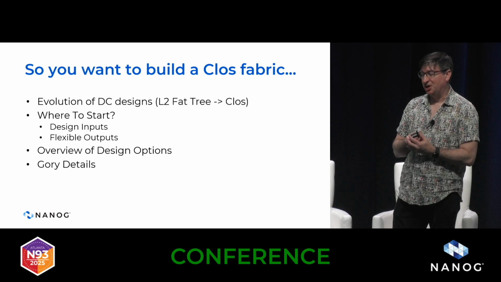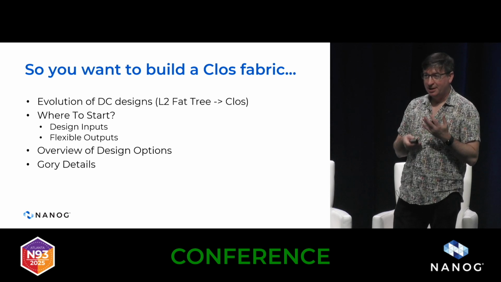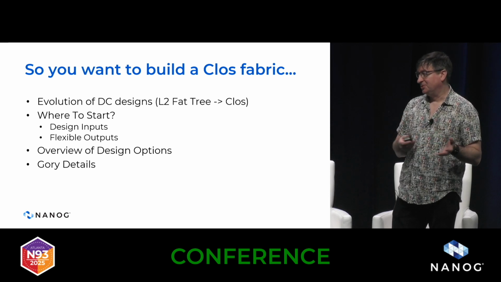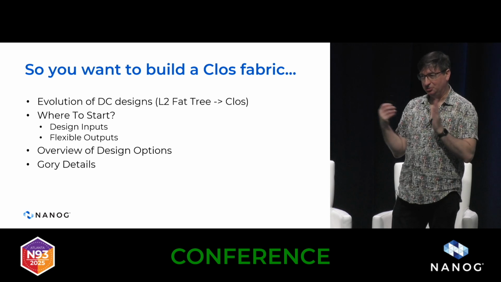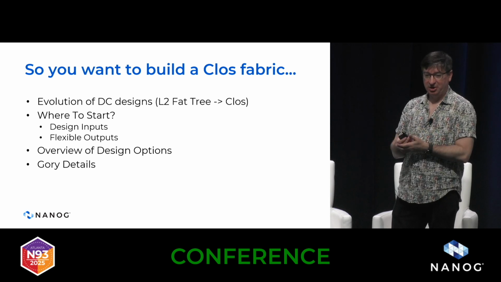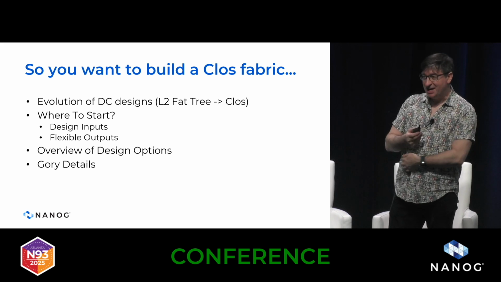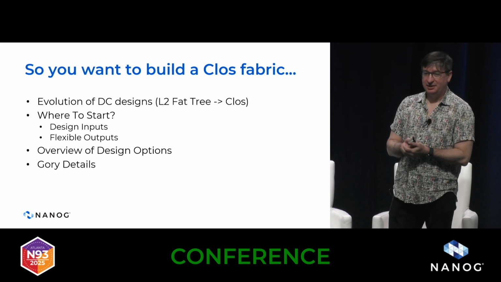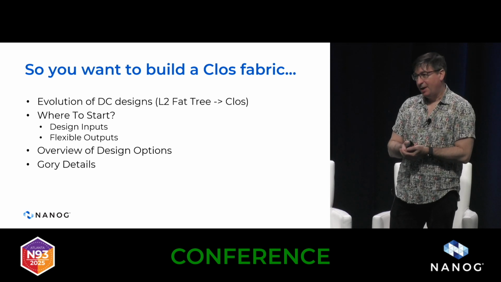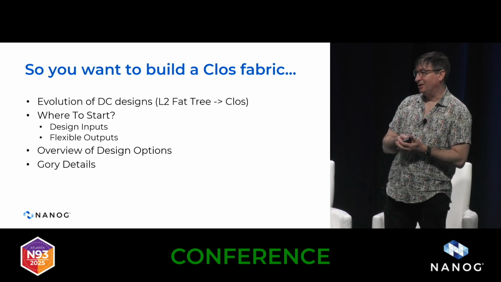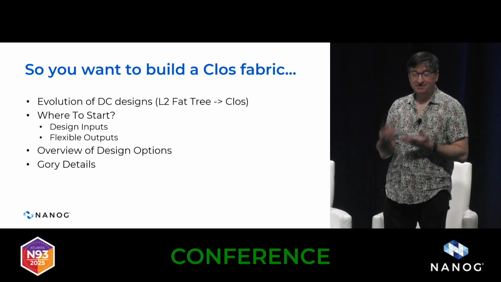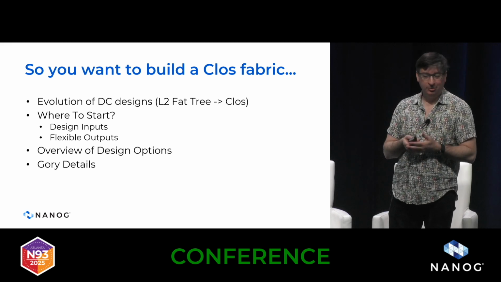So I will start with just an overview of where we started here. Early data center designs, L2 designs primarily, the pros and cons of those, and then how we got from there to layer 3 design fabrics. Talk about the information you need to properly design and size your fabric and how to translate that into your outputs. Give some design options and then talk a little more about the details.